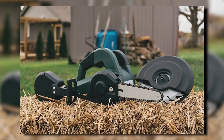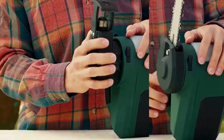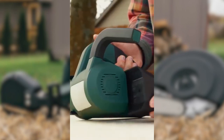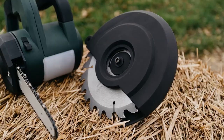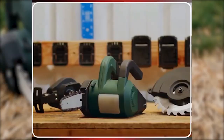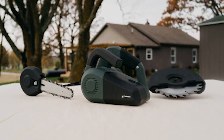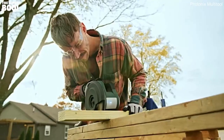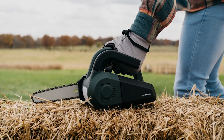Are you looking for gardening tools that are both effective and eco-friendly? Look no further than the Photonics 3-in-1 Multi-Tool. This innovative tool offers three easily interchangeable saw attachments, allowing you to tackle a wide range of projects with just one tool. The 8-inch chainsaw attachment enables you to effortlessly cut back weeds, overgrowth, and prune branches, even in tight spots where traditional chainsaws struggle. The circular saw attachment empowers you to cut through materials like metal, wood, and plastic. And with the reciprocating saw attachment, you can handle wood, fiberglass, stucco, or drywall. The Photonics Multi-Tool comes with a removable and recyclable lithium battery, providing power without any toxic fumes, harmful emissions, or excessive noise. The Photonics Multi-Tool starts at $240.